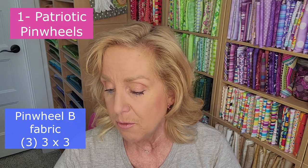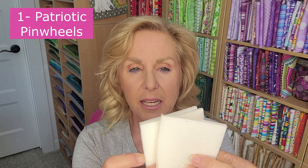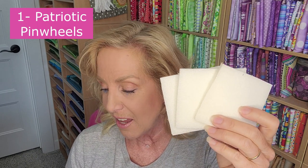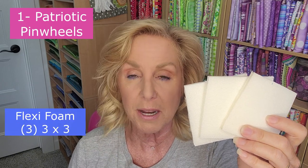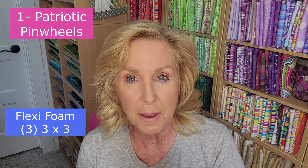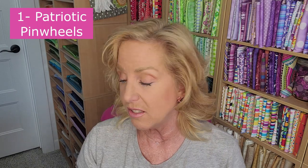All right, and then we want flexifoam, and our flexifoam, I believe it came in our embellishment kit. I don't recall now. I did that prep video quite a while ago now, but the pinwheel flexifoam is going to be 3x3 also, three pieces of 3x3, and I'll show you how we're going to do this. One of the fabrics is going to go on the back of the hoop, one on the top. We're going to do the flexifoam first. I'll go over it all step by step.